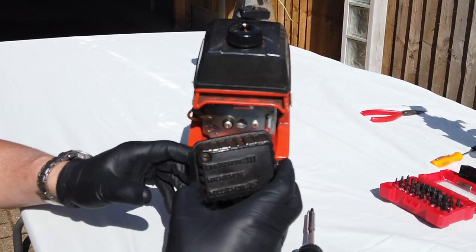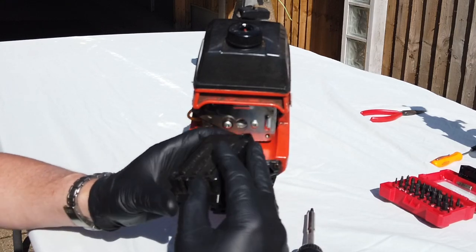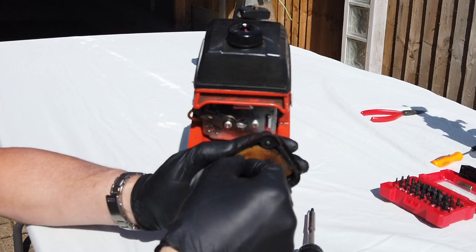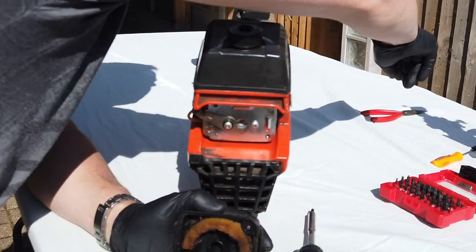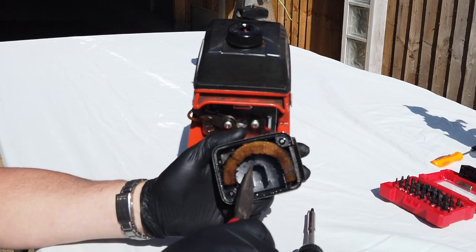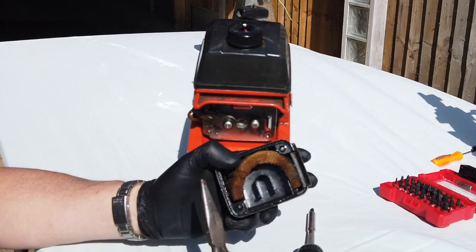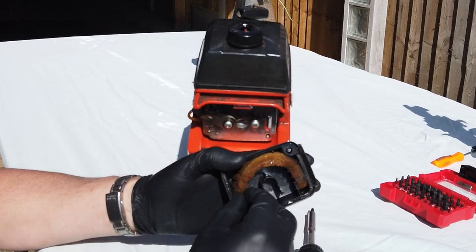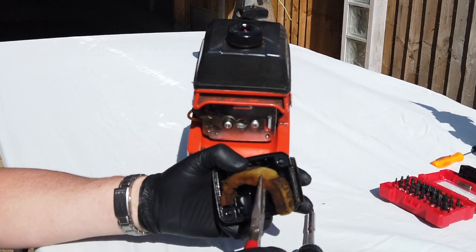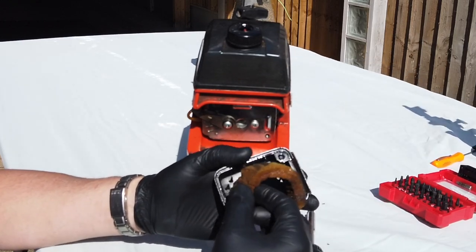And then we can pull the air filter off there. And inside here is the foam air filter. Now then, we can have a look. To be fair, it's starting to go, yeah, it's disintegrating. It's all disintegrating, so that needs to come out and be replaced. This is probably half the problem.